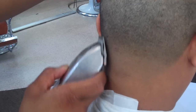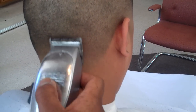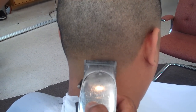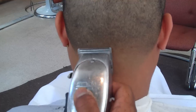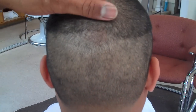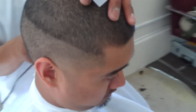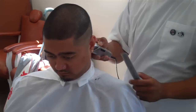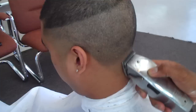And I'll remind you that my client right here, John, has some spots on his head that are darker than other parts, so don't think that you missed any spots. You just have to read your client's hair. All right, this is the first notch. And now that neck taper is blended. The reason why I haven't blended this part yet is that part's gonna take longer than these. I blend napes.